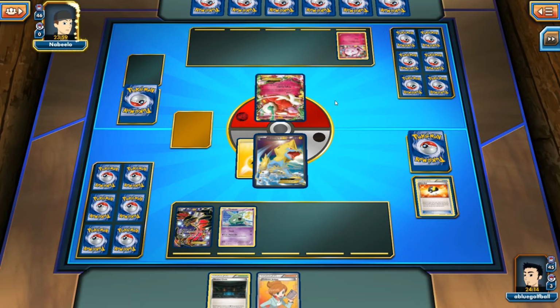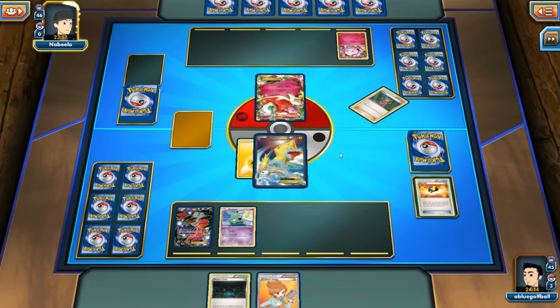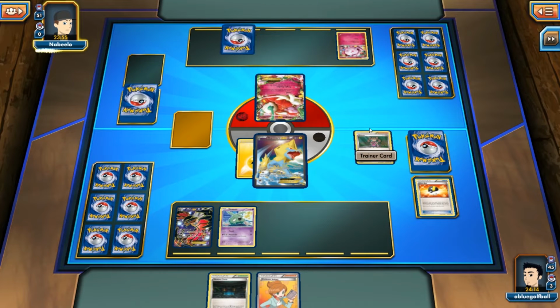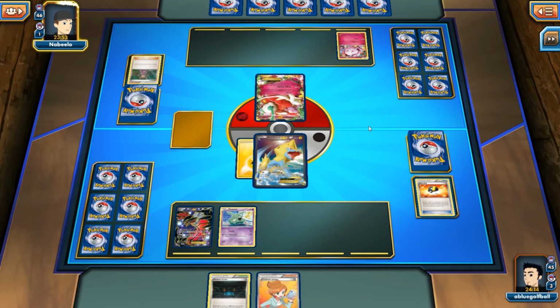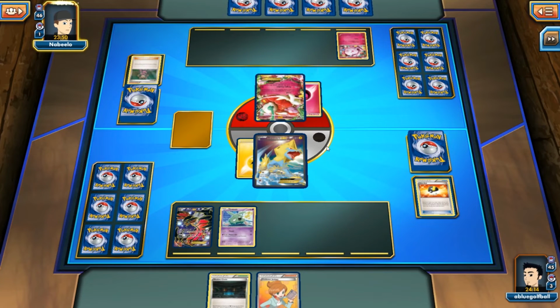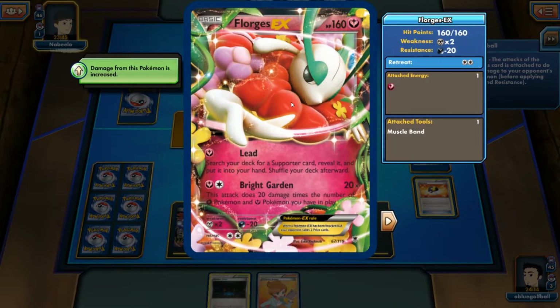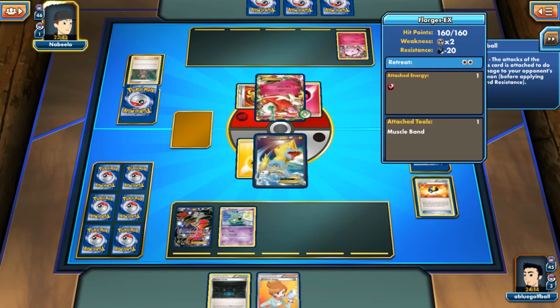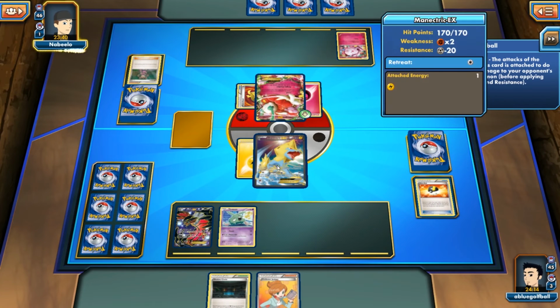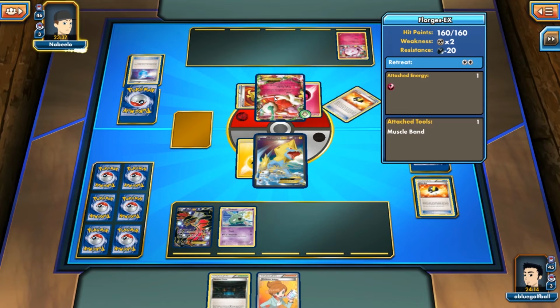But right now we're in a very good spot. This is an excellent start for us. So we don't see an N, we see a Shauna. My opponent took a while to decide there. I think my opponent may have had something else in hand and was considering playing it. I'm not sure. We see the Muscle Band and we see the lead. If we do get an energy here, I'd be very tempted to do an Assault Laser to hit for 120. That would be really nice.